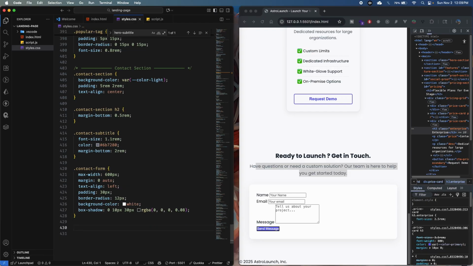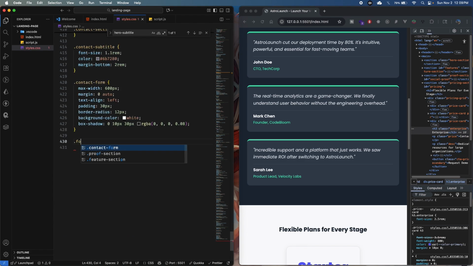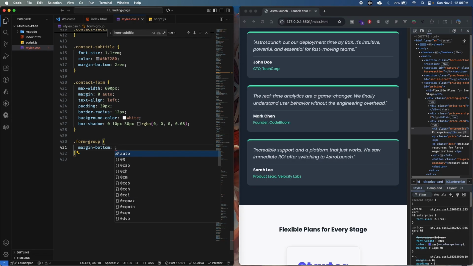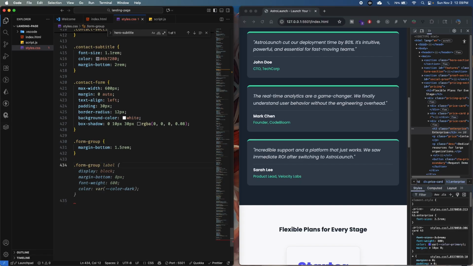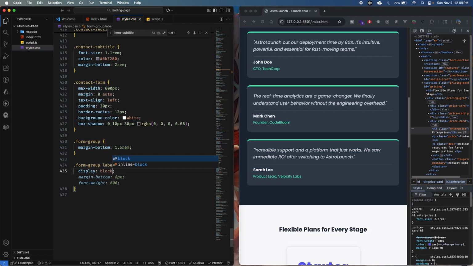So here now let's reference the form group. So let's put here form group, and for the form group I want a margin bottom of 1.5 rem. Good. Then I want to reference the form group, and then for the label we are going to have display block.